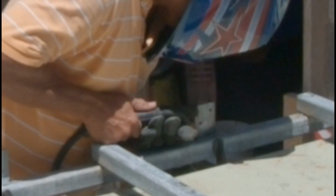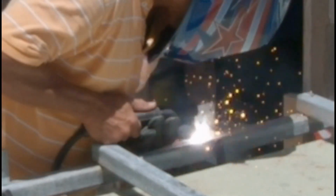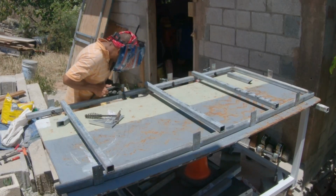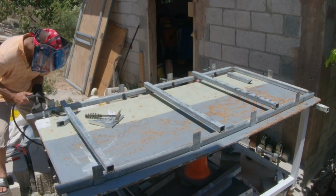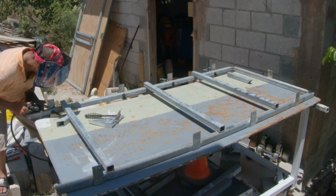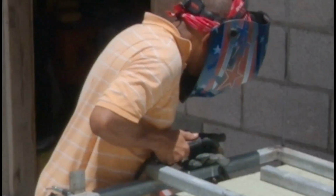Once I do that, I will take out the clamps that is holding those bars, the flat bars, which are 5 inches long, and proceed to the others right now. And then head to this one here, and then I will continue.